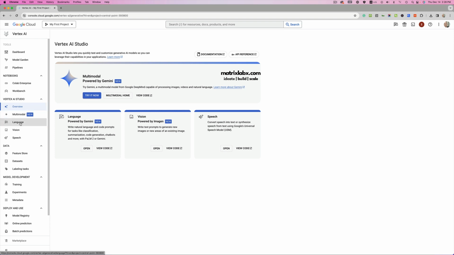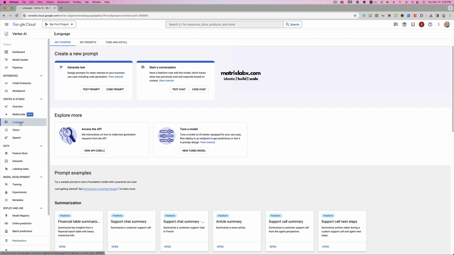So we go down and we want to look at the language one. This is very similar to ChatGPT. However, it is different, and I'm going to show you. If I want to generate text, or I want to start a conversation in a free-form model, those are two different things. Because for most of my applications and use cases, I want to always go in grounded with AI, trained to eliminate specific biases, whatever those might be.